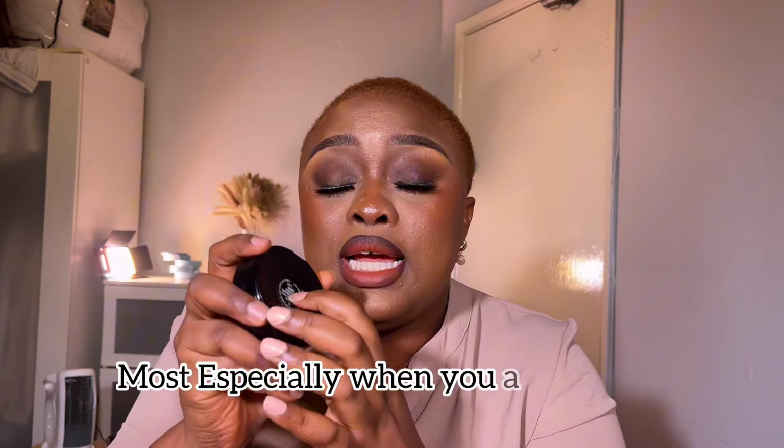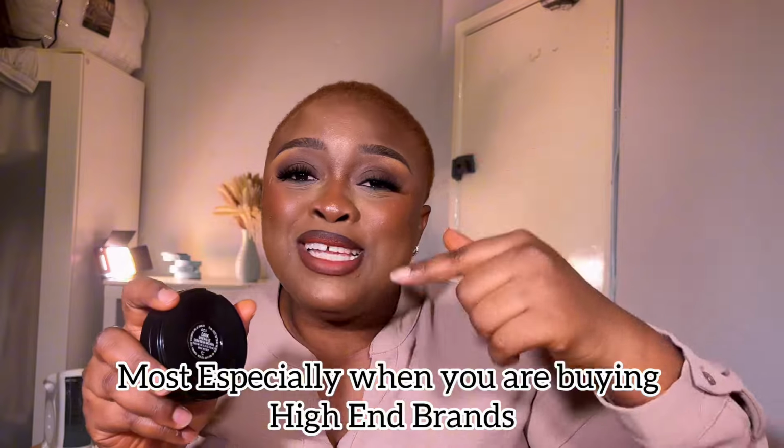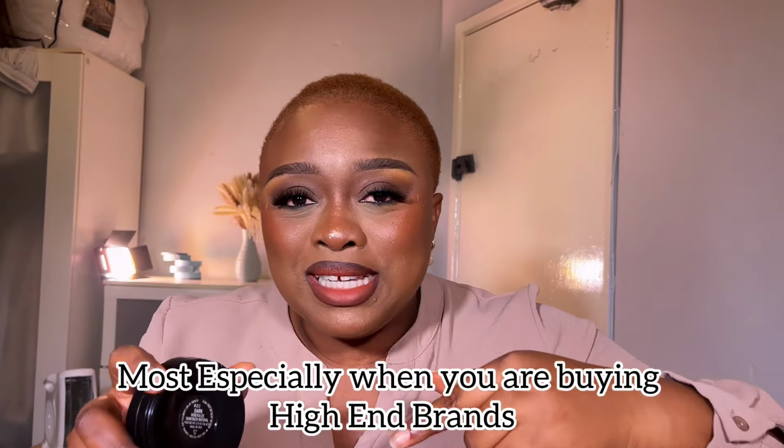I don't know if it's actually clear, but if you are buying a powder, it's better that you read the description of the powder. I cannot come and start saying this is a finishing powder or this is not a finishing powder. You have to know and read the description of the powders you are buying, know what the powder is and what the powder contains, so that you don't go and buy a finishing powder in place of a setting powder. I don't know if it makes sense.